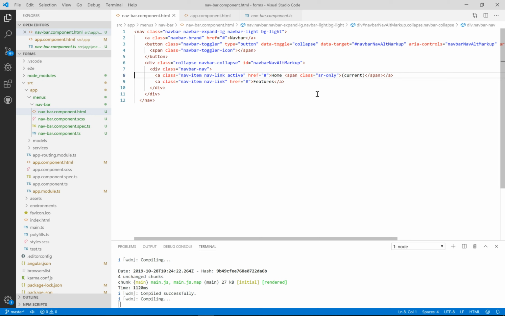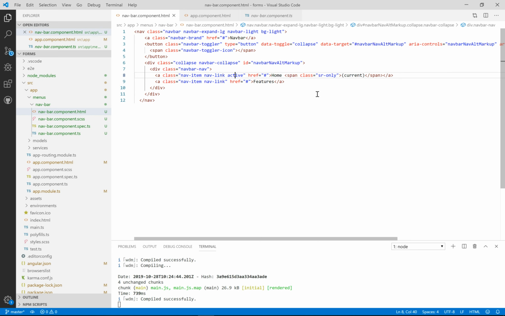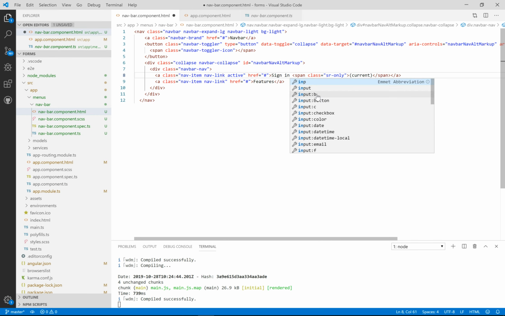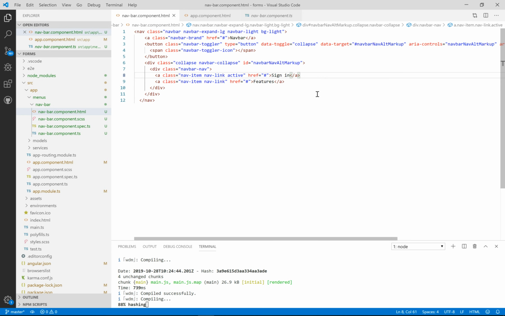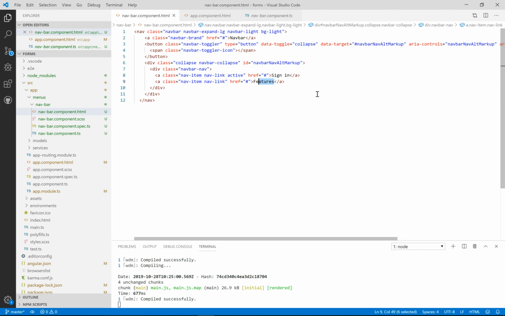So let's delete some items here and make some modifications. We'll need sign up and sign in items in the navigation bar. So here we have the sign in. Delete this portion of code, and the sign up.